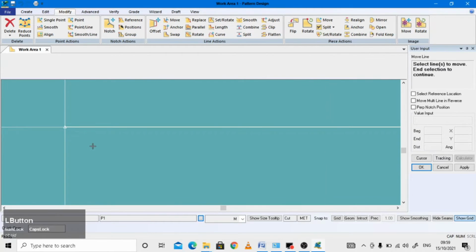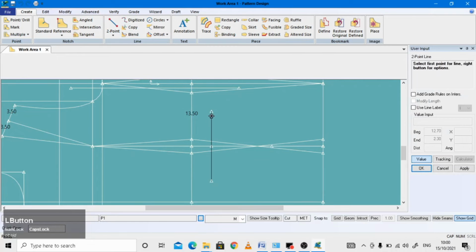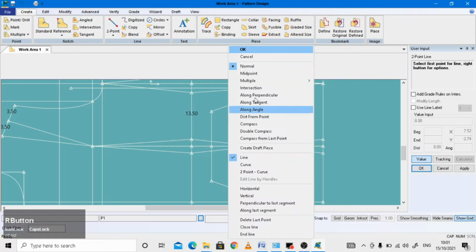Just go to the 2-point tool, left click, go to the end point, and the length should be 8 centimeter and the angle would be 20, and hit the enter button. Similarly, come to this end point and the length should be 8. Go to the angle, enter -20, and hit the enter button. Right click and then OK.